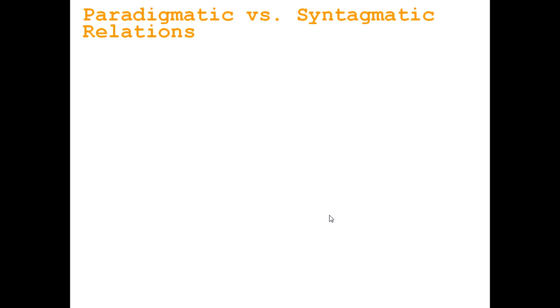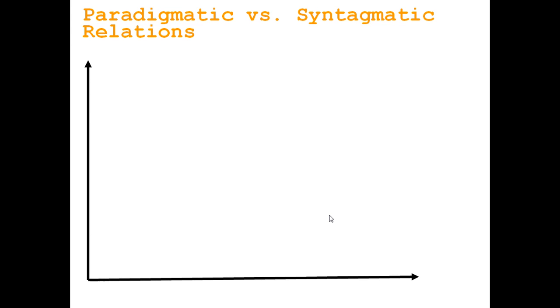Okay. So now, let's brush up, as promised, the notion of paradigmatic versus syntagmatic relations. You should know that the two must be explored on a diagram with paradigms on the vertical axis and syntagms on the horizontal axis. Now, what does this mean? Okay, let's try to fill in this diagram with examples.